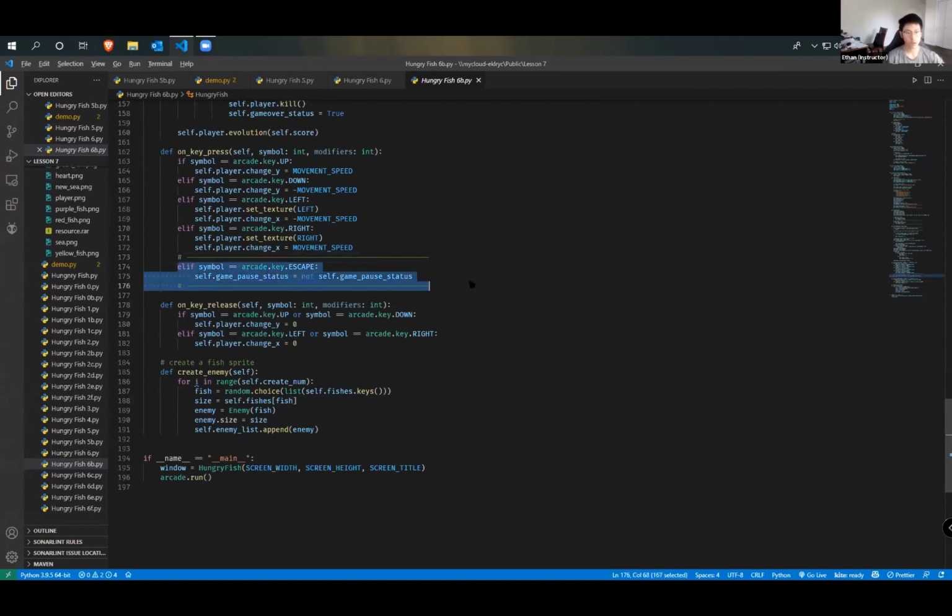We are in our on key press, adding another else if branch. This time we're checking if the key is equal to escape, and if it is, we change the self game pause status to not self game pause status.